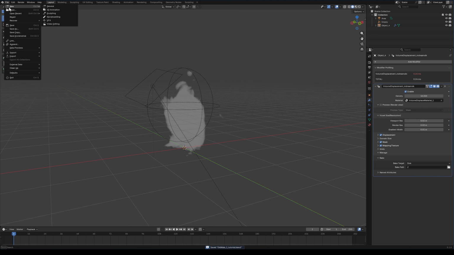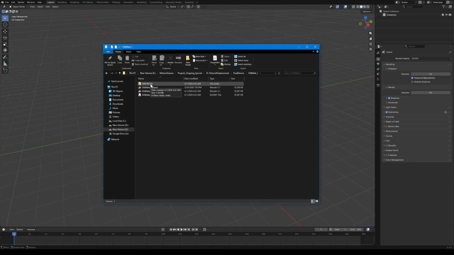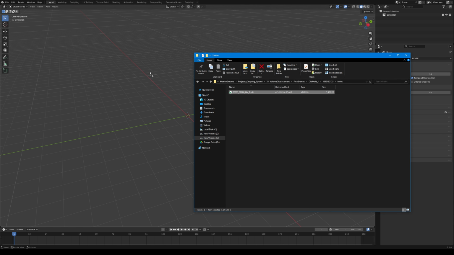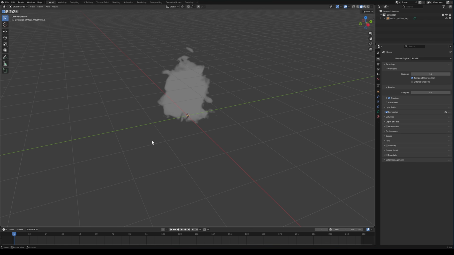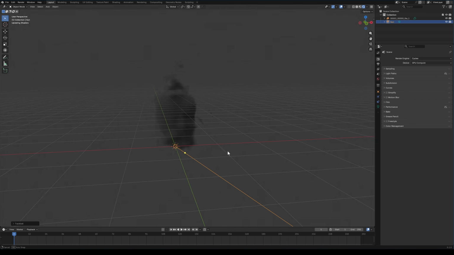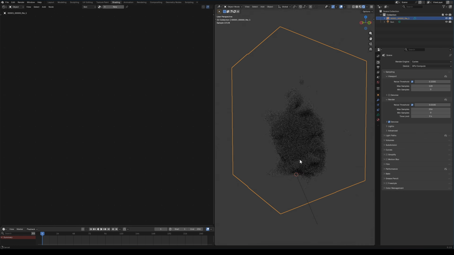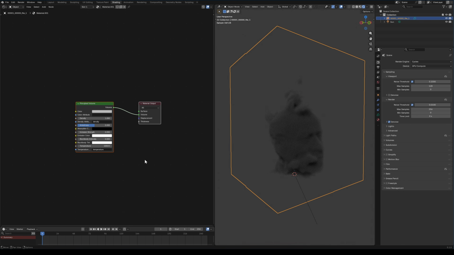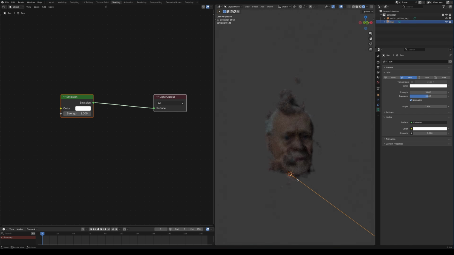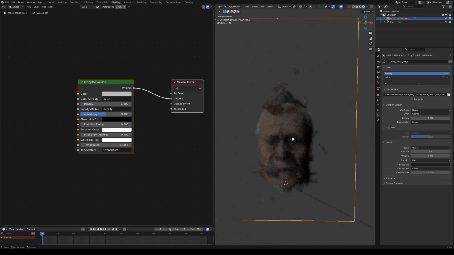Now make a new Blender project. Locate that bake folder and you will see a .vdb file. Drag and drop it to the project. And we have that volumetric effect. Make a new material for this and type our color grid name here. The best thing about baking into a separate VDB is you can use it with other programs as well.